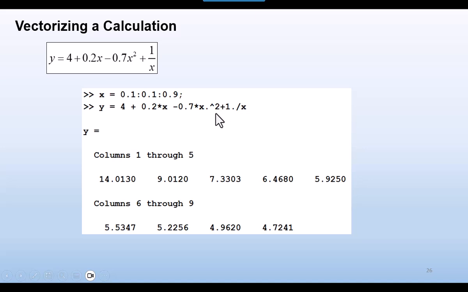But when I get to exponentiation or divide by, then I need to be careful, all right? So that's what that looks like.